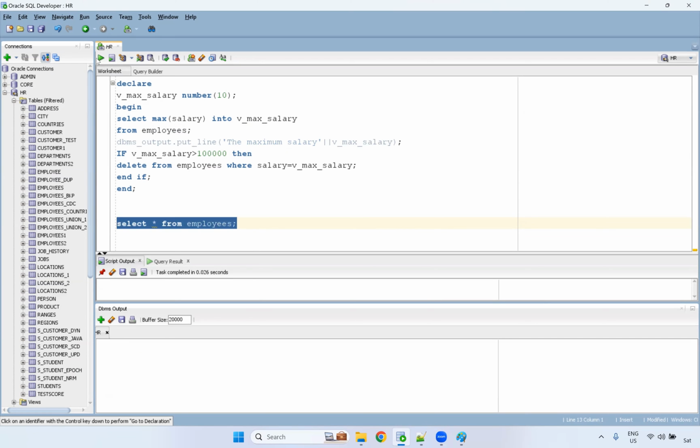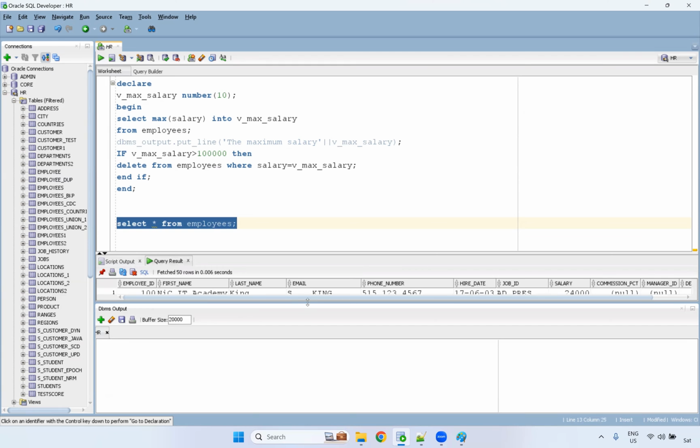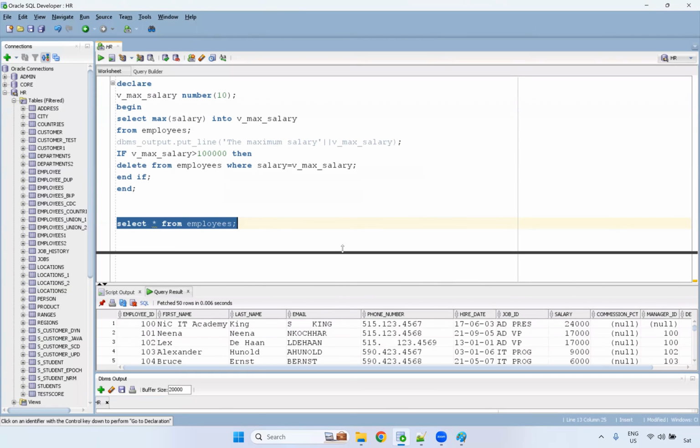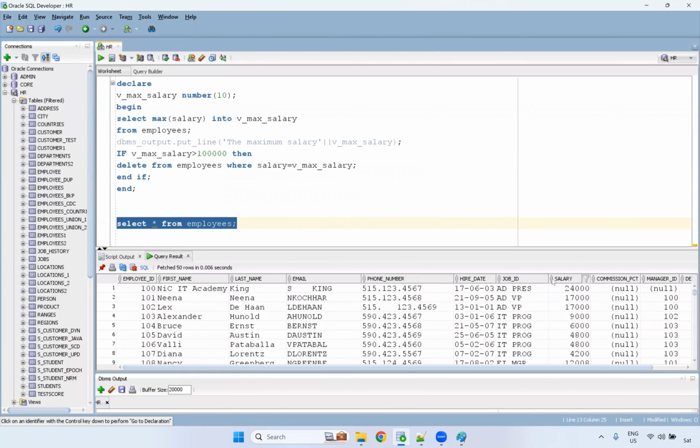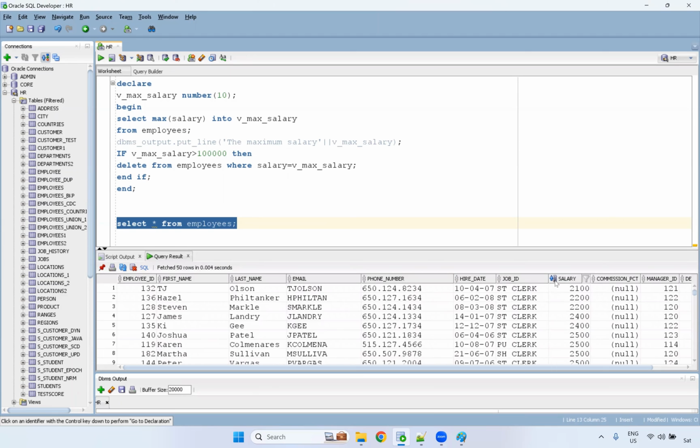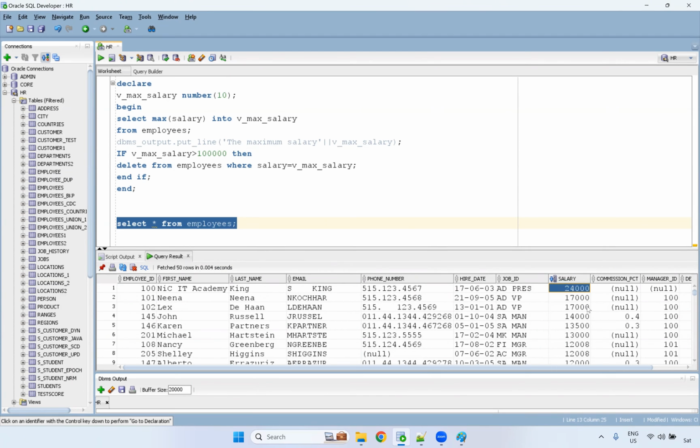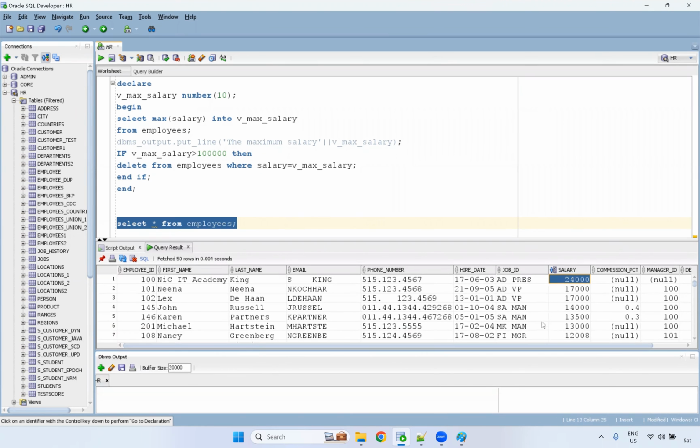I'm just running it. What is the maximum of salary here? 24,000. So as of now, the maximum salary is 24,000. I have 105 records. That's okay.